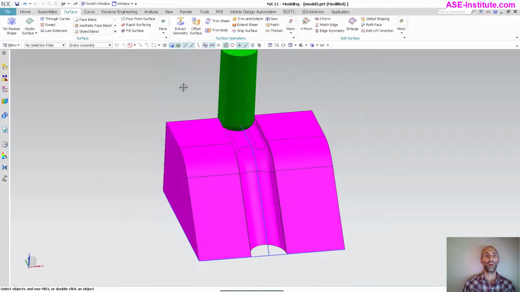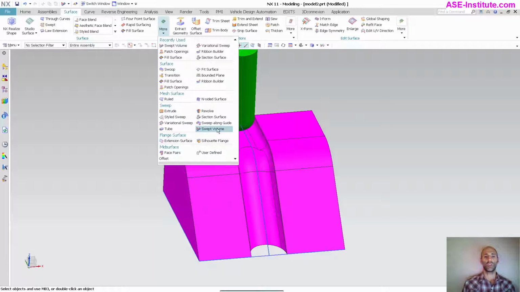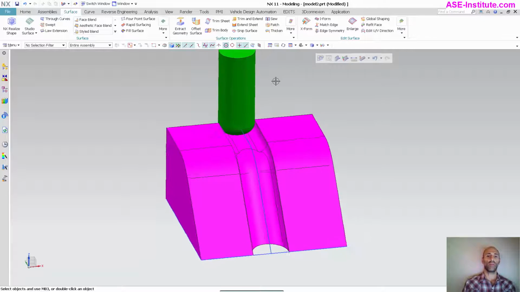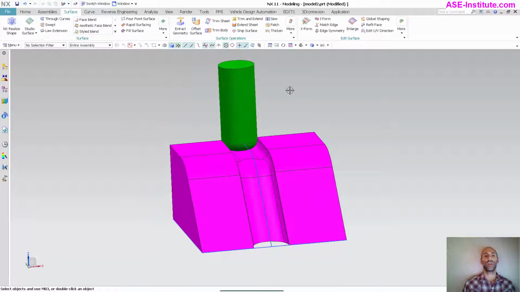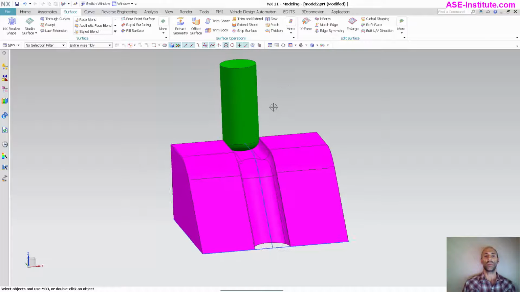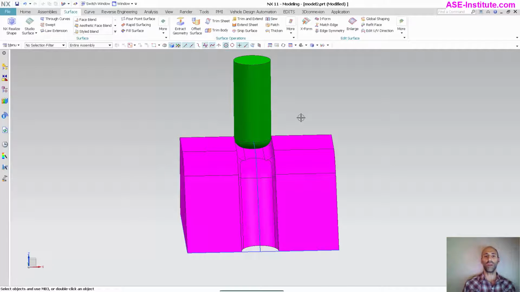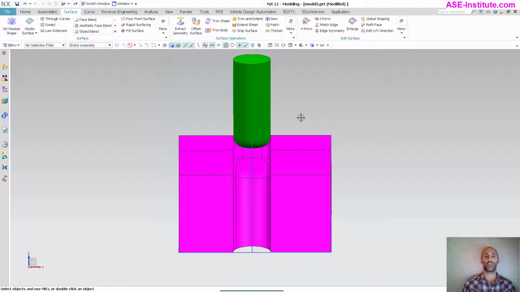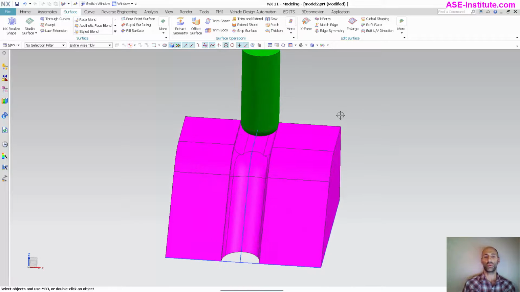So the tool, again, was the swept volume. So you may have a library of tool shapes that your machine shop uses, and you want to more closely mimic what they actually can do. And then you may be able to do this as well for more parts, because maybe this is a non-critical area that you can get away with deviating a little bit to make the part truly more representative of what it's going to look like when it comes off of the mill.